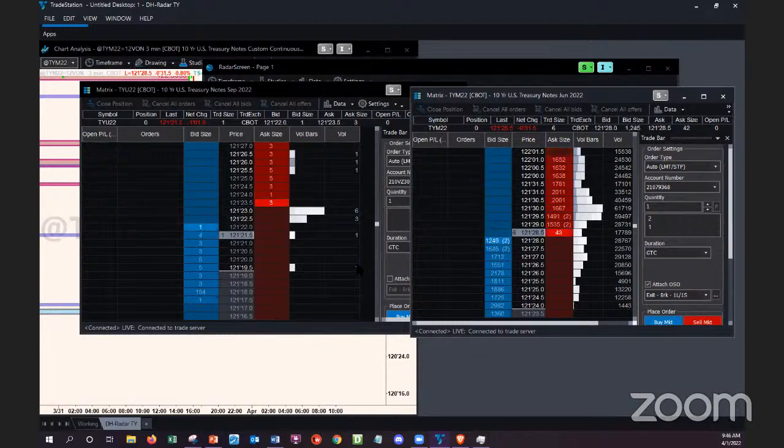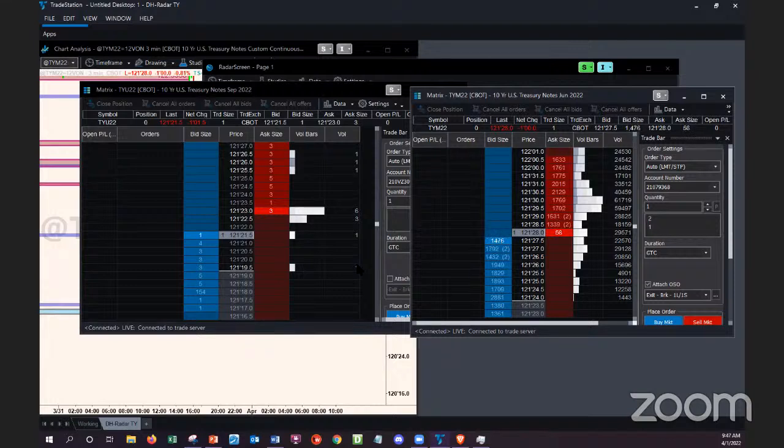Now, if you're doing options, that's a different story. Or if you're doing spreads, that's a different story. I think people will take the spread between these two and sell one and buy the other one. And as price moves further apart or closer together, depending on which way they took their spread, they make more money on one than they do the other. They know they're going to lose money on one while they're making money on the other one. And the difference between that is their profit. So that's what people do sometimes with spreads.